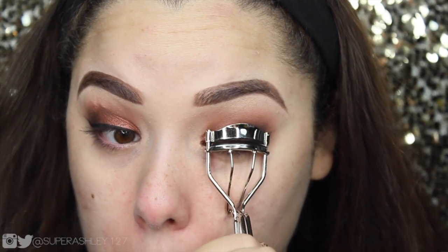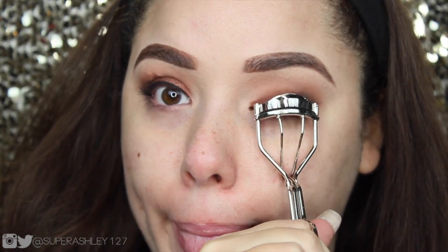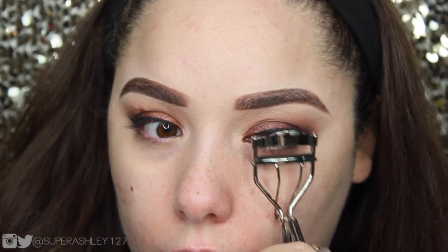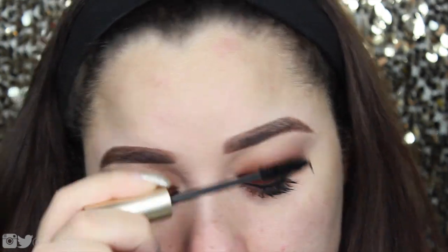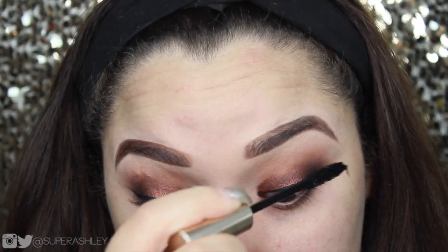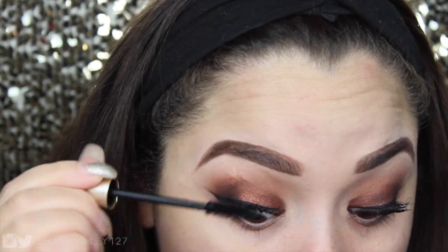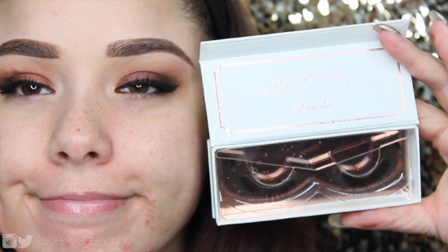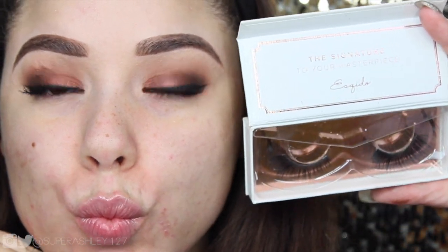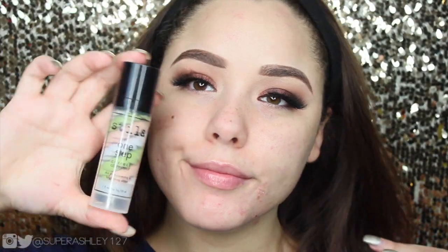And then I went in and I curled my lashes with the e.l.f. eyelash curler. I got a new one and I kind of hate it. But I'm just curling my lashes, and then I'm going to apply a quick coat of mascara to prep for falsies. I think I'm using the L'Oreal original just voluminous mascara here. I love this mascara. And then I'm going to pop on these Esqido Voila lashes, which are probably my favorite lashes of all time. They're the best. So I just popped those on, and now we're going to move on to the face.